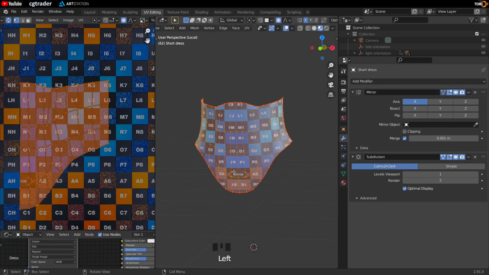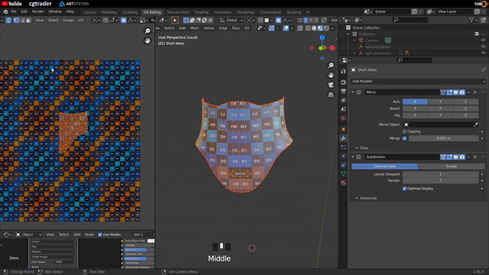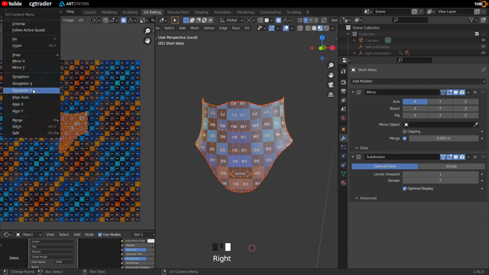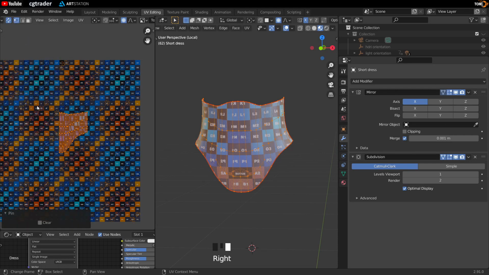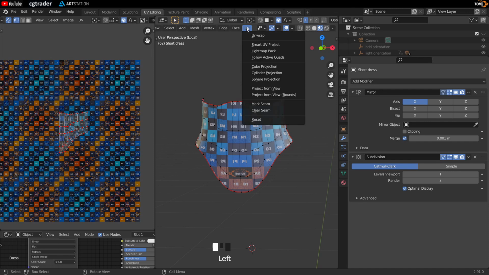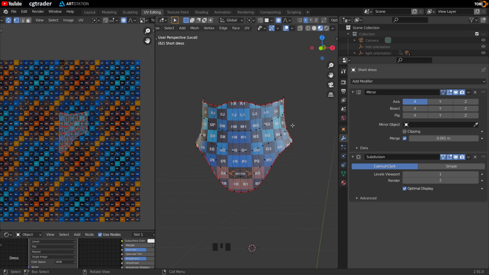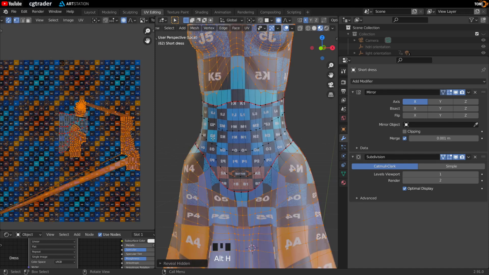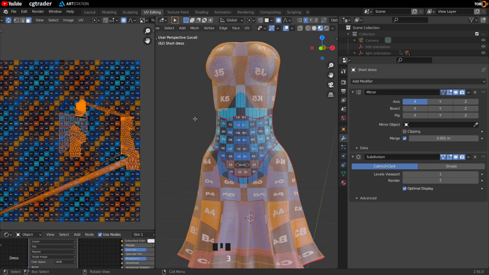Okay, so now that we like this the way it is, we're going to grab that and right click and pin. And so when you pin it, when you go to this UV and unwrap, it doesn't mess with this. You can still move things like that, but when you do the unwrap, it stays. Okay, so let's Alt H to bring everything back, and let's work on more of the front here.